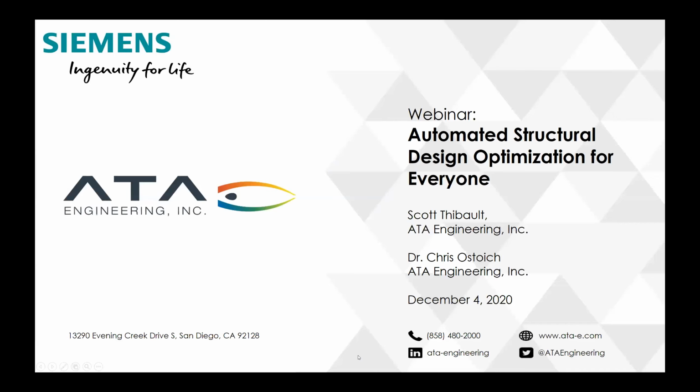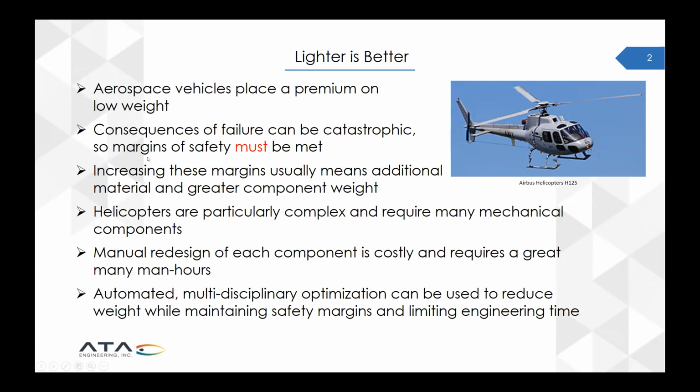I'll now turn over the session to Dr. Ostojic, who will give us a rundown on how anyone can do automated structural design optimization. So as Scott mentioned, my name is Chris Ostojic, and I'm going to show you how we can use HEEDS and Simcenter 3D to optimize a vehicle component. In this case, it'll be a helicopter component.